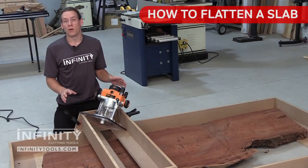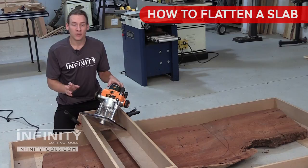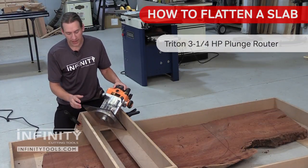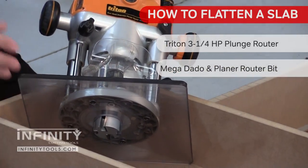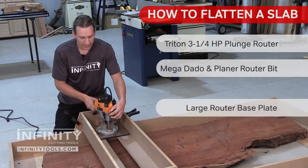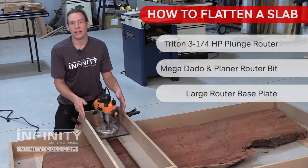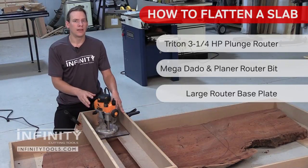Probably the most important part of this entire project is a good router. I'm going to be using my Triton 3¼ horse plunge router with an Infinity Mega Dado and Planer router bit. I also have an Infinity large router base plate so that my router stays nice and secure and is supported in my planing bridge. The final piece of the puzzle is a router collet extension.